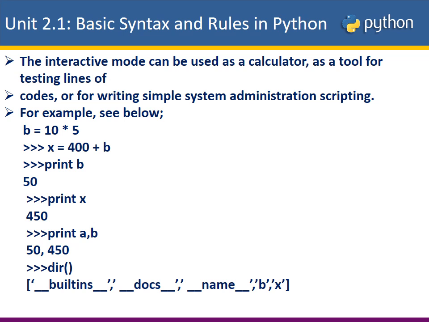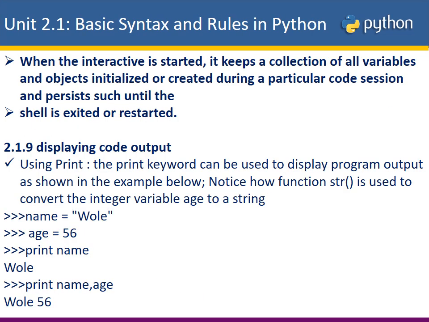As well, the interactive mode can be used as a calculator. We can use this as a calculator, and as a tool for testing lines of code. It can also be used for writing simple system administration scripting. So we can see an example below here of how they wrote code/normal mode.